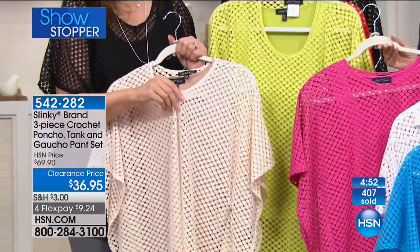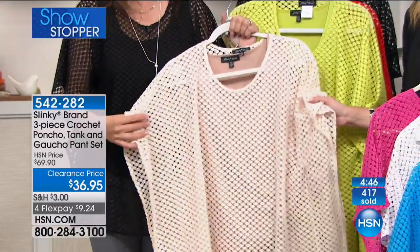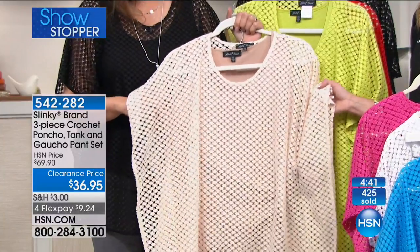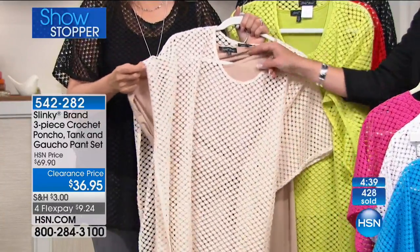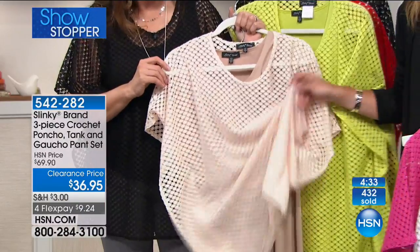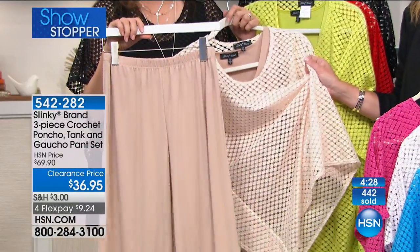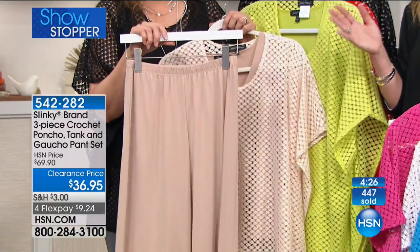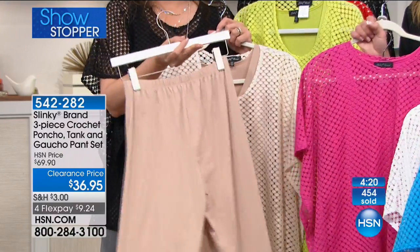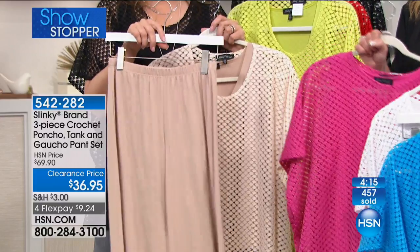Okay, listen. I want to wear this with a turtleneck come winter, too, right? I love that layering. You can mix these back with your browns, with your olives, with your spices, with your shades of taupes and camels. And that taupe, all year round. You are going to wear those taupe tanks all year. The gaucho, you can wear with a high shaft boot all year round. So these are pieces that you're gonna live in. They're gonna mix and match back with everything in your wardrobe. The versatility, the choices that you're gonna have with these three-piece sets is unbelievable.